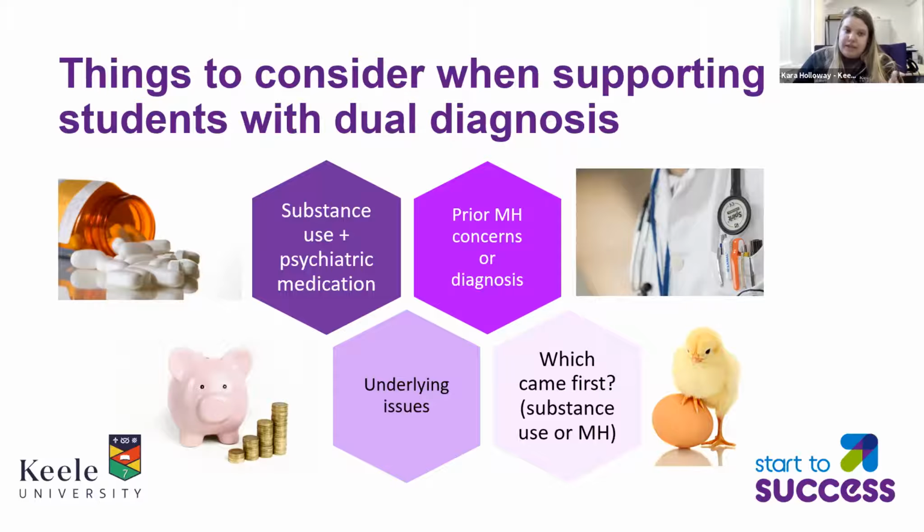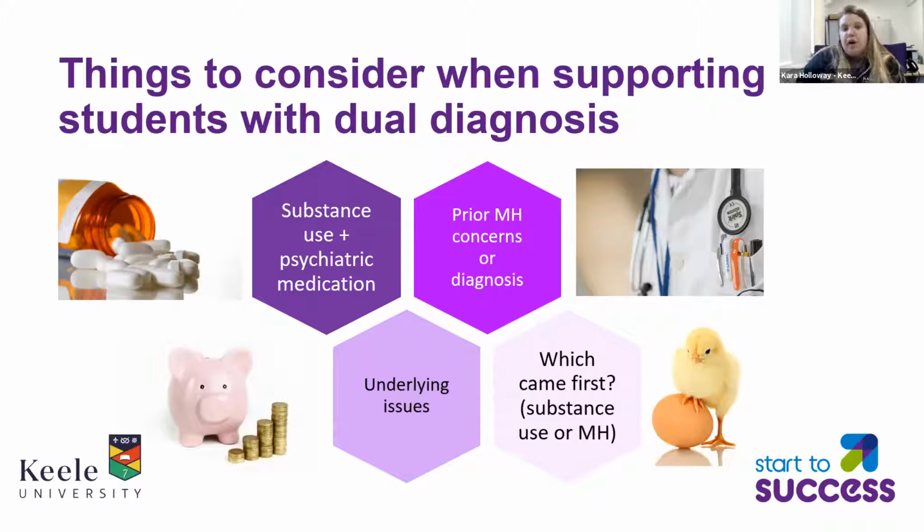Another example is if you were to take lithium, which is a mood stabilizer, with either alcohol or ecstasy. It could cause a lot of dehydration in the body, which could cause the lithium to become toxic in your body. So those are just a couple of examples of ways that your substance misuse can interact with psychiatric medication to either decrease or increase the effect of those drugs, how that could impact future use, and to also consider when it could be dangerous for health as well.